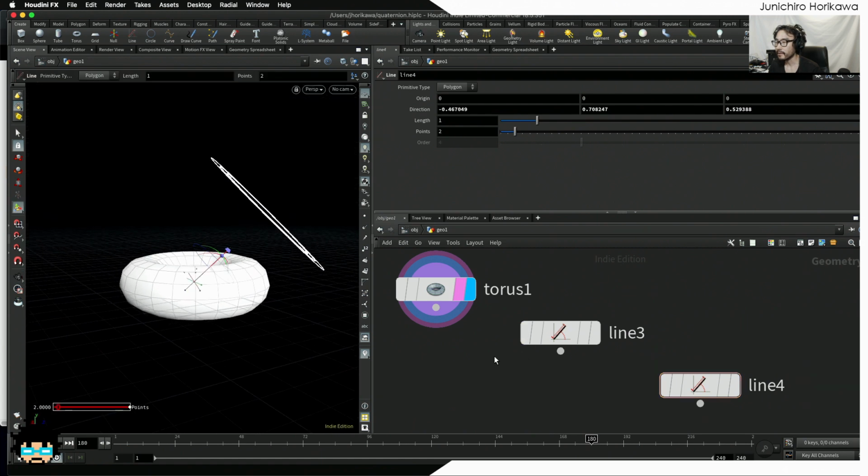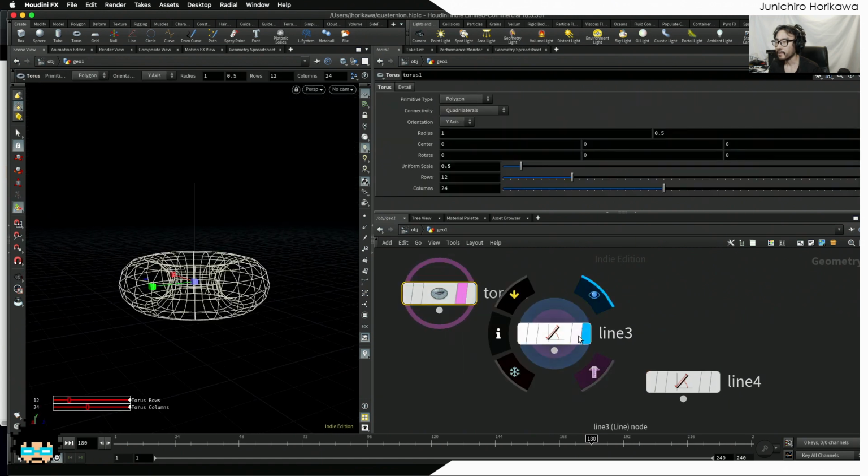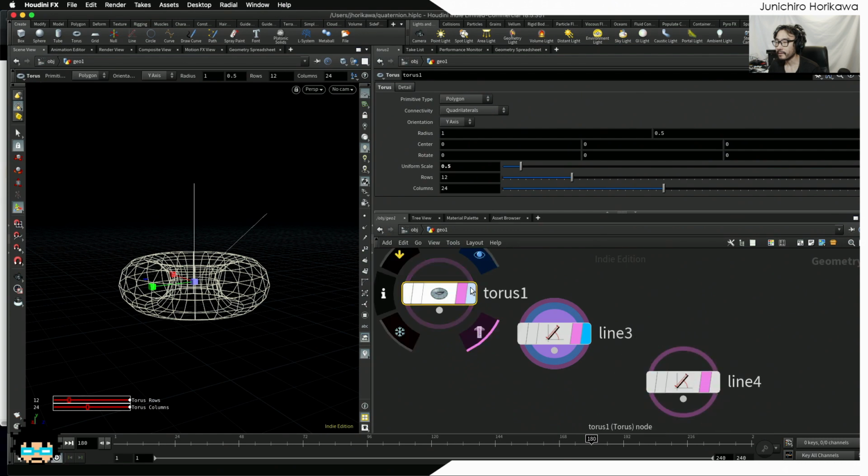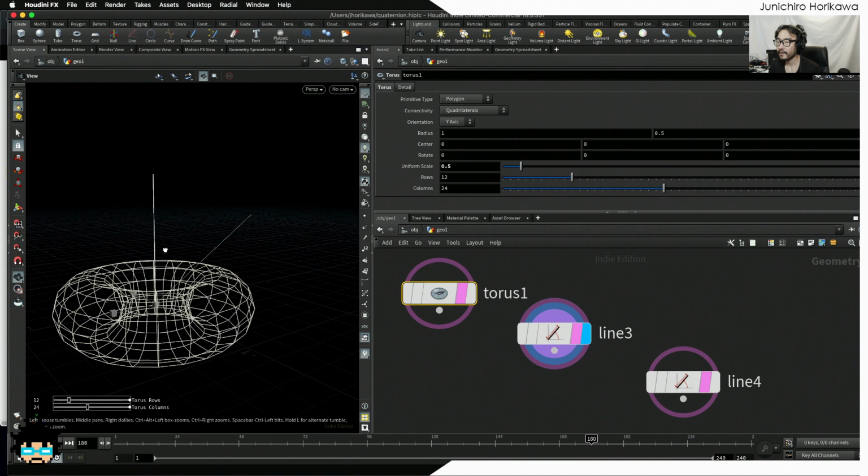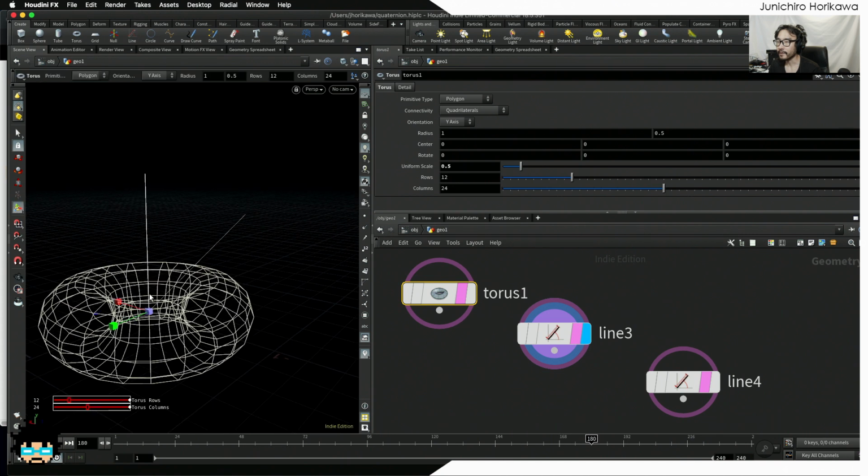So what I want to do is to use these two lines to calculate the angle that goes from this line to this line.